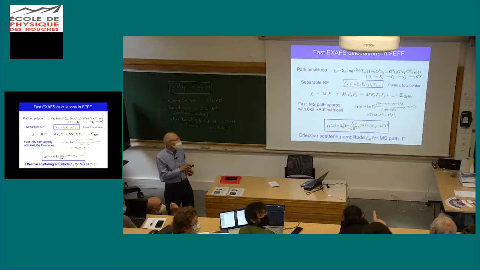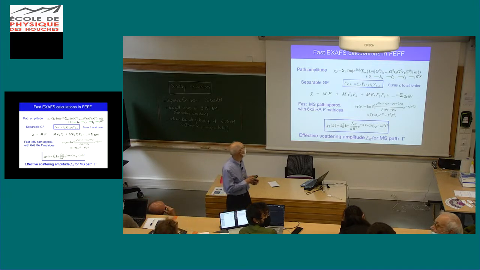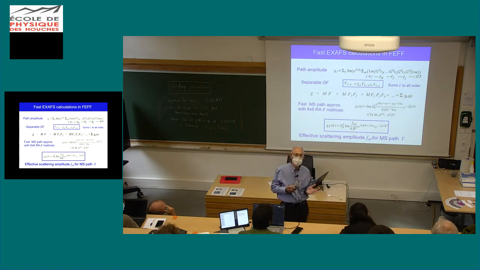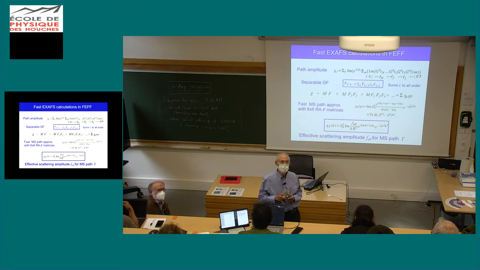Sorry. Oh, yes. How do you introduce the separability? How do we do which? Do you introduce some local basis set and project on that to have a separable matrix? No, it's all done in angular momentum. It's just taking your structure factor, your G, and writing it as two F's like this. Actually, I recommend you take a look at the Rehr paper. It's like a double spherical harmonic expansion. It's sort of the same angular momentum algebra. It's very pretty, but it's a little technical.